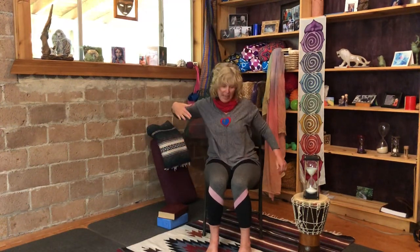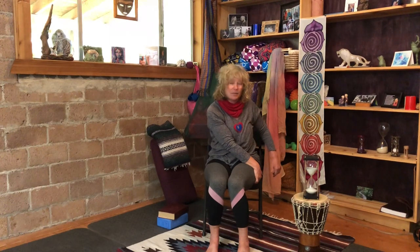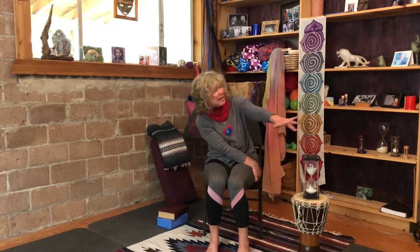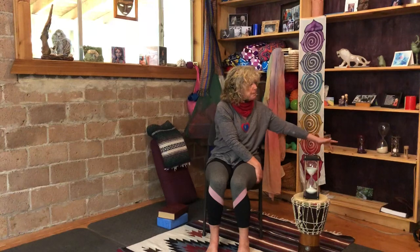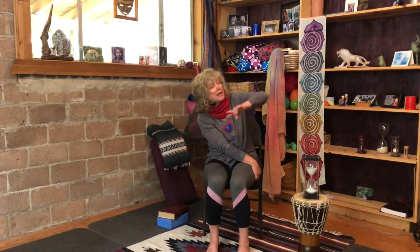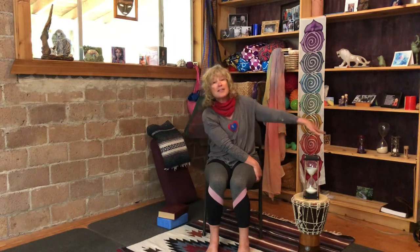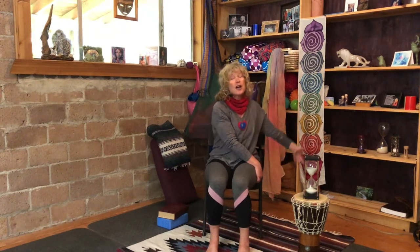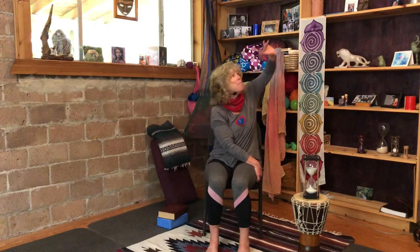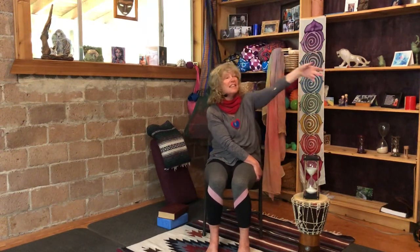Now thread that branch right over. We're going to trade places. Time for the other side to have some fun. Then go ahead and move that arm. Just like a branch, the gusts of wind might carry this arm a little lower. If this arm cannot move, then dust off your visionary skills, your imagination. You can imagine that arm moving and dancing in the wind.